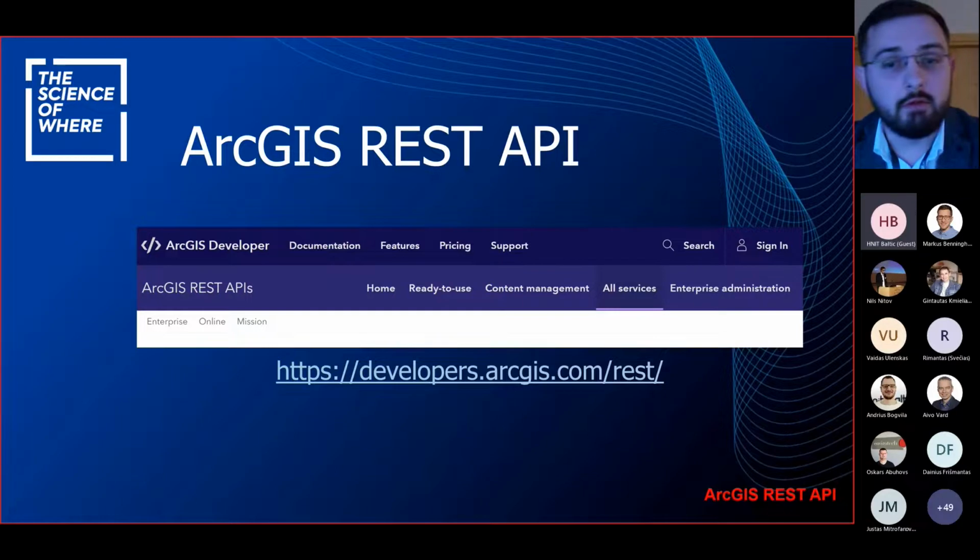To successfully use the REST API, you should know and find the resources needed, and you can do that in the REST API documentation. There is an All Services section where it contains samples of how the endpoints work and what requests can be made to the API, and you can find all the needed information there.